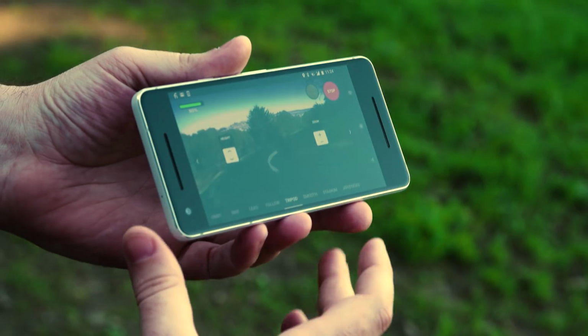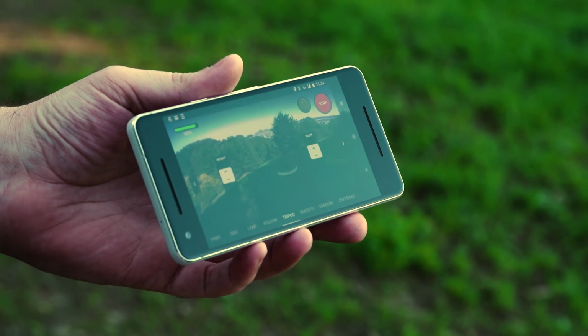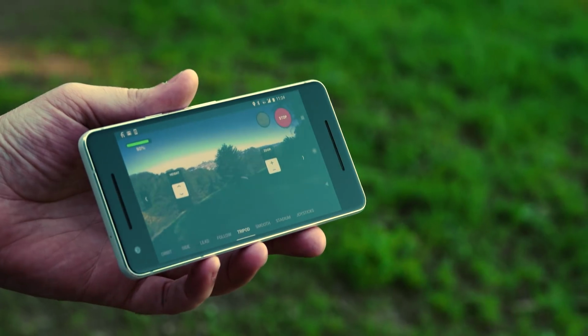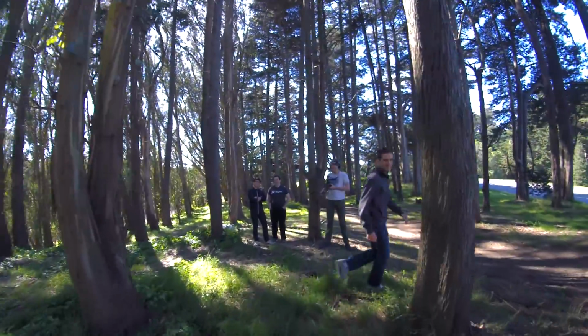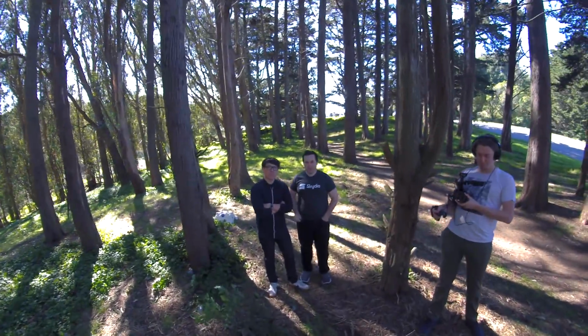And it was really impressive to look at the app and see how it recognized all different subjects in front of it. There were icons placed in front of each of us that we could tap to say follow this person and follow that person. But we were able to fool it once or twice when it lost tracking of one person. We did a sudden move and then it jumped and latched onto another subject that was wearing similarly colored clothing. In an ideal scenario, it would reattach to the person when they jump back into frame.